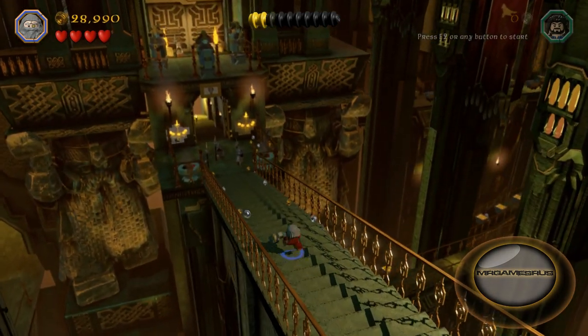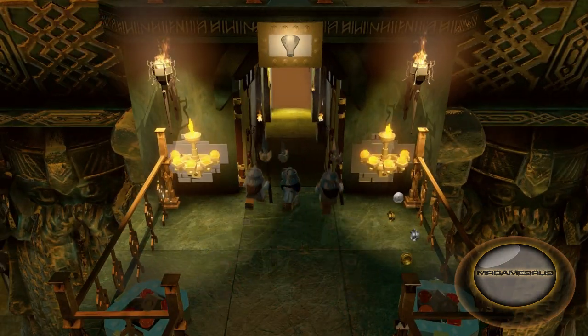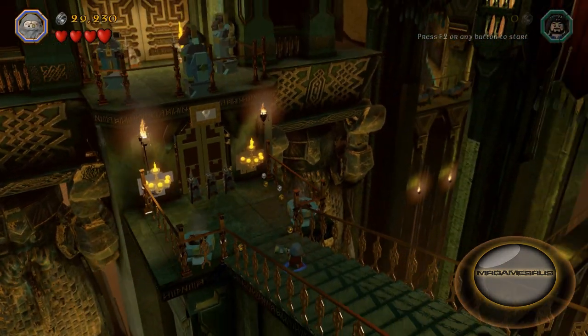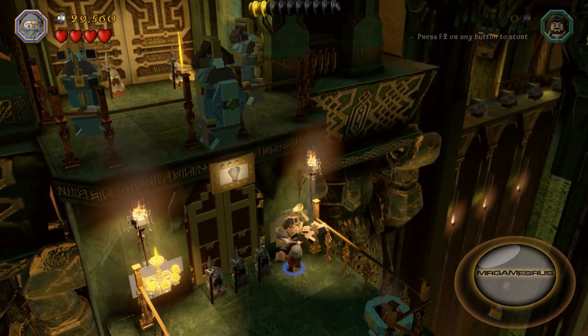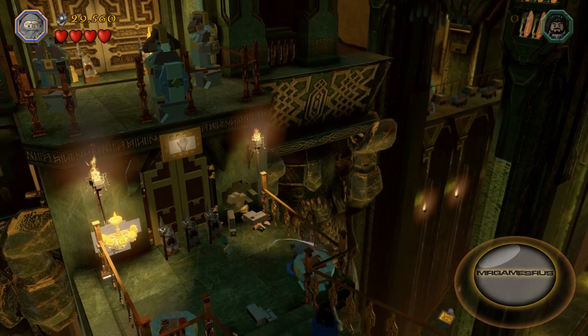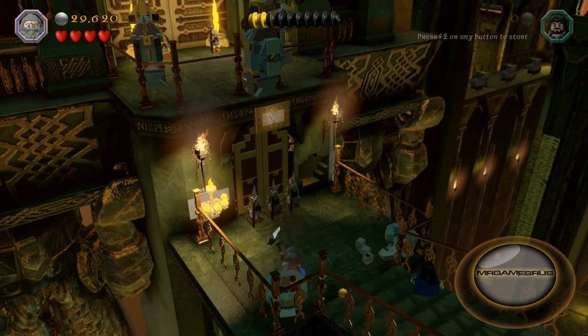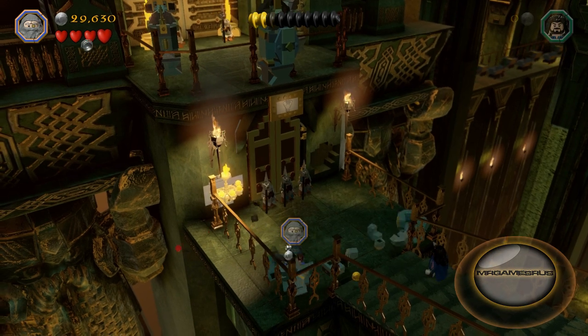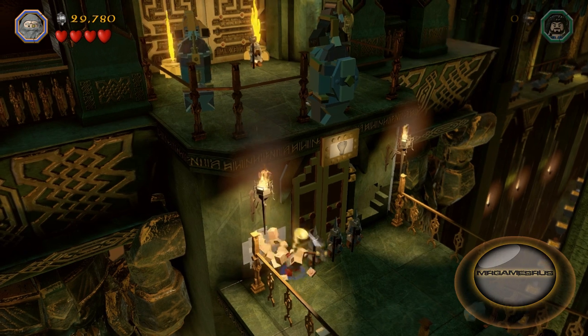Let's go down here now. Time to go down the steps. Get back to work, soldiers. Soldier boy! Okay, let's go up here and smash this up. Okay, that was smashing. It was smash-tastic. There we go. We're like the Smashing Brothers right now. We're the Smashing Bros. Thrain and Thorin.